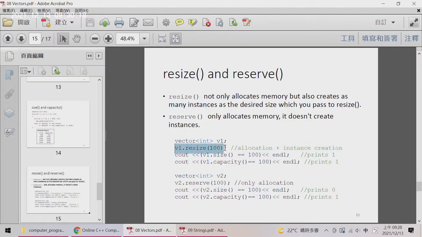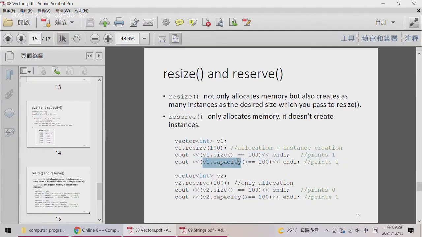So this statement will allocate memory space for 100 integers and create 100 elements for v1. After this statement, we can print the size of v1, which is 100, because resize will create 100 elements.